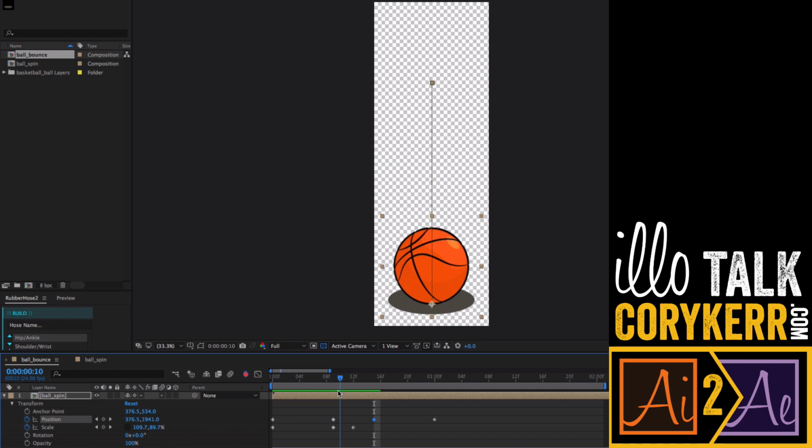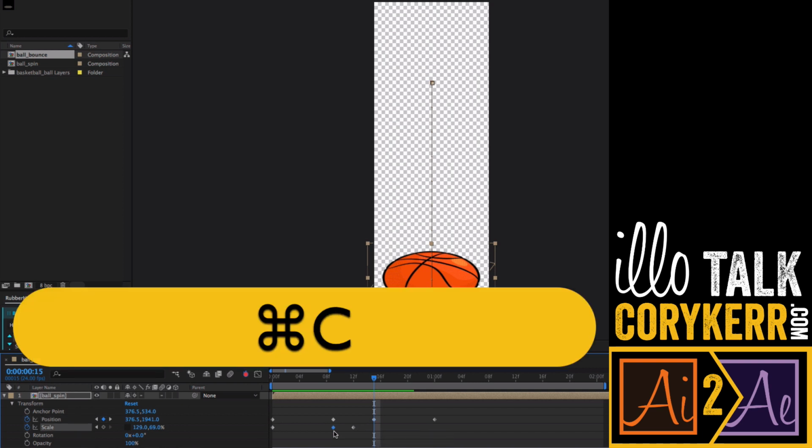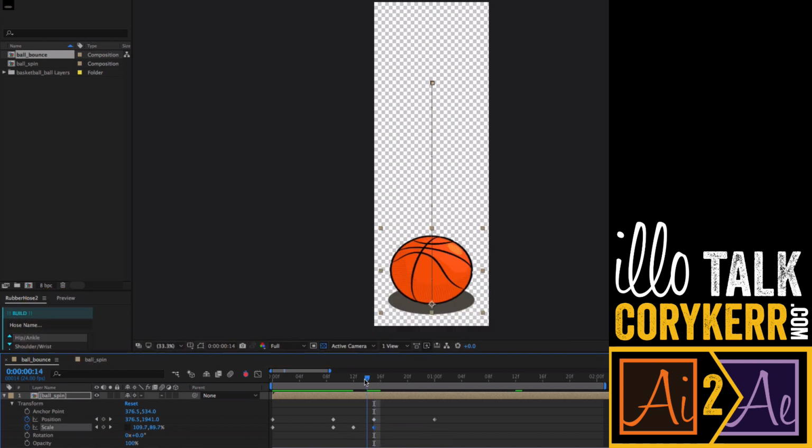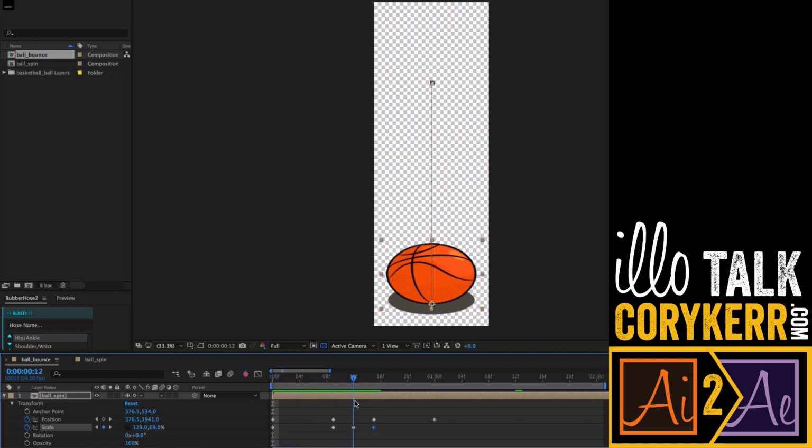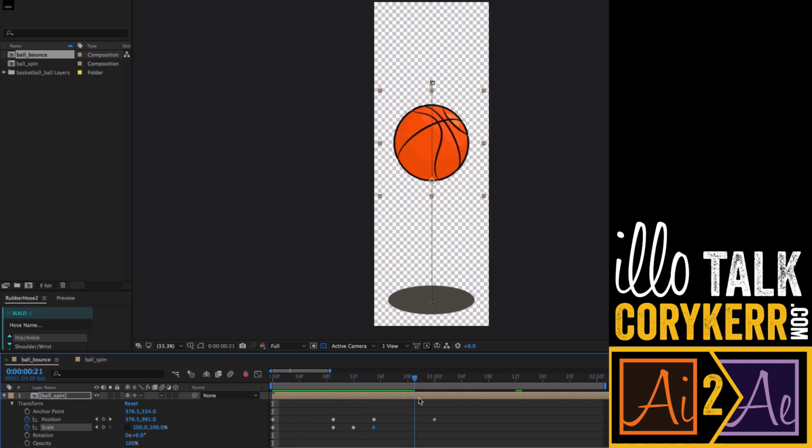And so now it hits the ground and squishes, but I want it to unsquish or bounce back as it leaves. Okay, and so what I'm going to do is hit the ground and squish. I'm going to go back to where it's about to leave. It leaves from this point to this point, and I'm going to put it back where it was at 100%. And so now we see it go down, hit, squish, bounce back up.